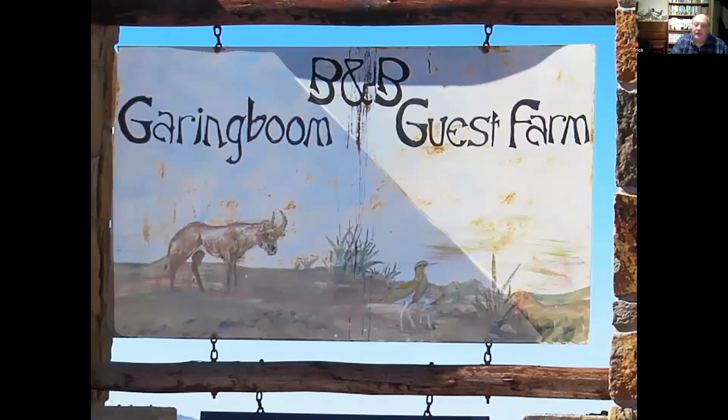So they were fantastic. Now, Sue was largely the organizer, and when we arrived, it was Sue that took us to our very first destination, when she chucked us in her car and whisked us off south. We were going south into the Orange Free State, and we were going to stay at this place called the Harimboom Guest Farm.